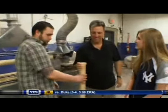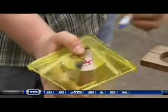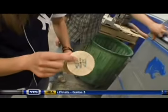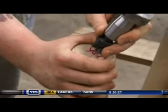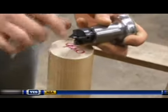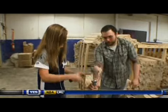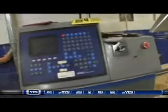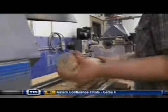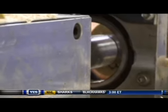The first thing we have to do is mark the center of this billet. This is a center finder. This will make two distinct lines and where they intersect is our center. X marks the spot. Then what we need to do is stamp the drive center into the center of the billet. What's the drive center? This is the piece that actually holds the billet in place and causes it to turn. We're going to load up the machine. This is the drive center — the corresponding part. So what is this machine called? This is a computerized CNC lathe machine. And this is where the bats are made? This is where we make all of them.